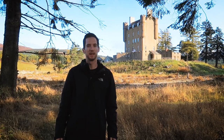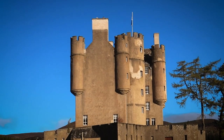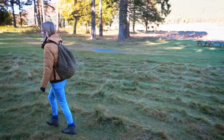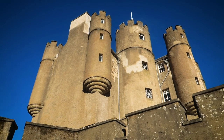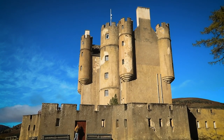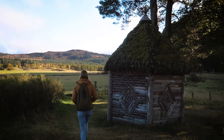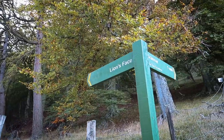It is our first proper day here up in the Cairngorms and in Braemar. We had a lovely night sleeping in our tiny cabin and just a short walk — about 10-15 minutes — from Braemar's main centre is the grounds of Braemar Castle, which we're going to have a look around. The castle grounds are open and free to explore, it's a small area so it won't take long. The castle itself remains closed but there are other little places to find in the grounds, and it is also a great starting point for many walks around the area.